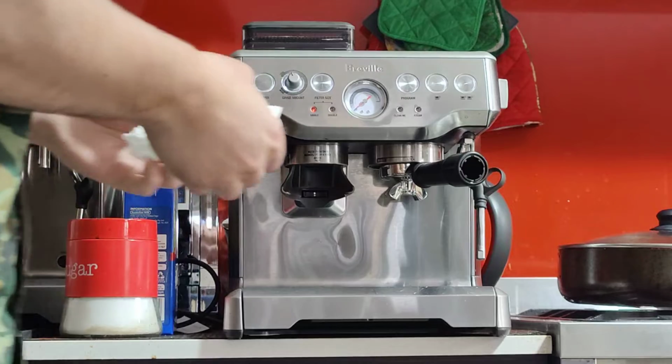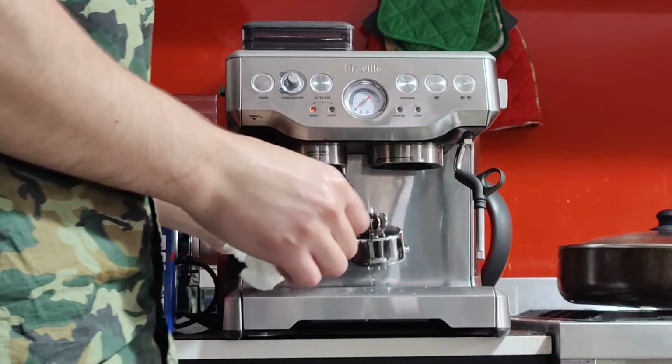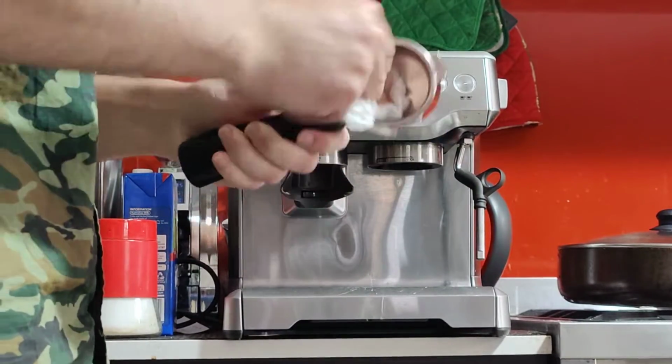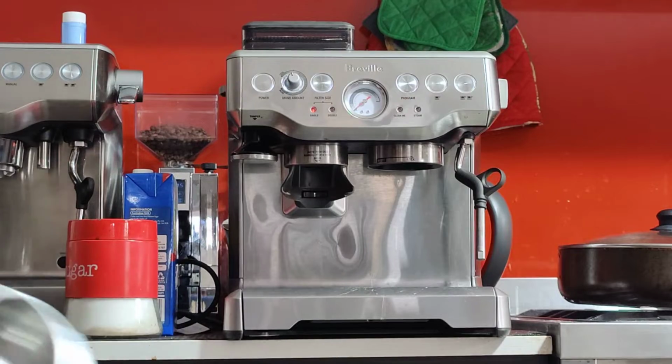Let's take out the portafilter. You want to make sure to dry it before grinding, so that when you grind the coffee, it comes out nice and flat. This is the double basket. The machine also comes with a single.